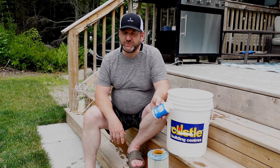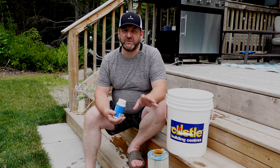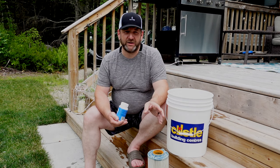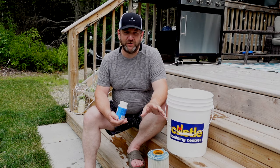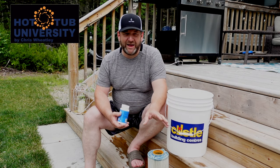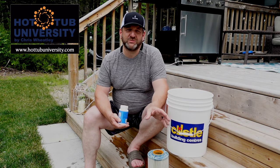After you soak it overnight, give it a good rinsing. Most people will simply put it back in the tub, but here's the big issue: while this filter is soaking, there's no filter in your hot tub. I've seen everything from clots to ladies' underwear inside the plumbing of a hot tub because the tub was run without a filter. If you only have one filter and are cleaning it, make sure the cover is closed and latched — don't let anything inside the tub as it can get into the plumbing and cause serious issues with your pumps.